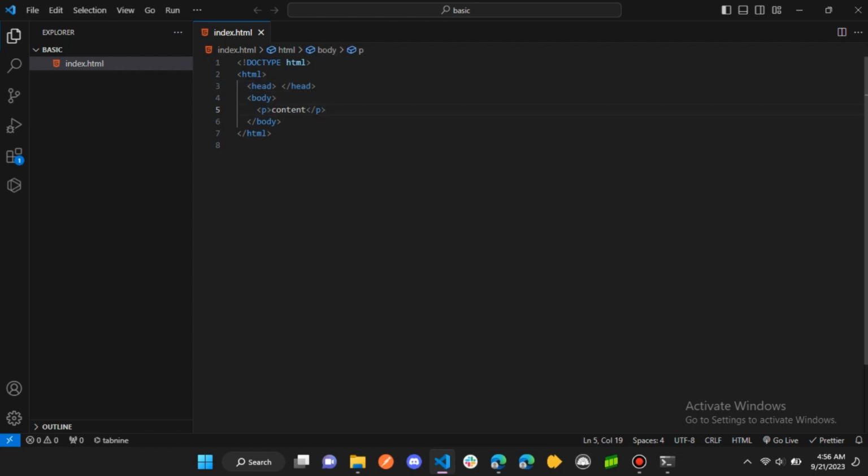If an element doesn't have a closing tag, it's only written with a starting tag, and it cannot contain any text content. What that means is that if you just have something like this, it is invalid. You have to close this over here if you use the closing tag. Now let's go over to HTML attributes.